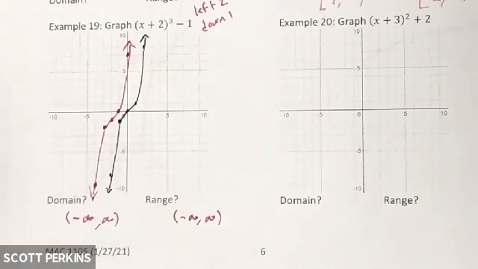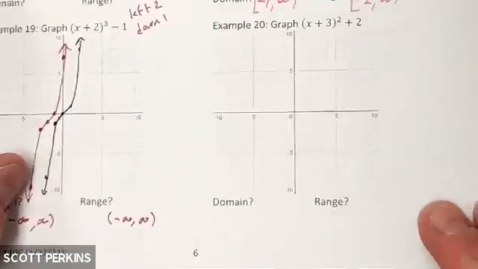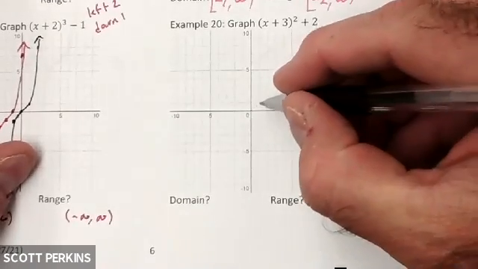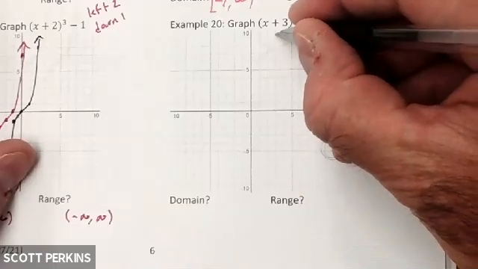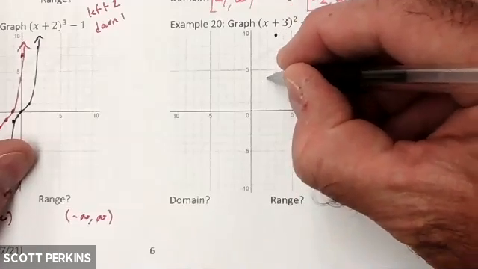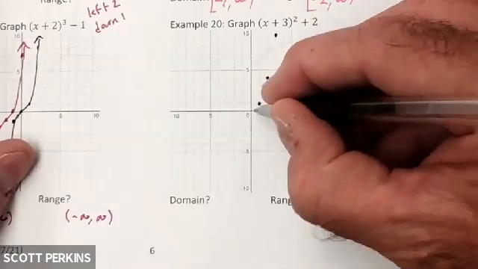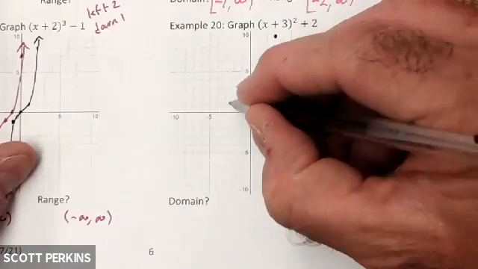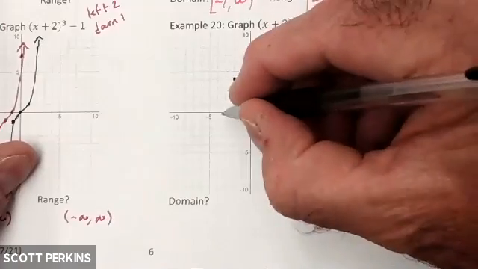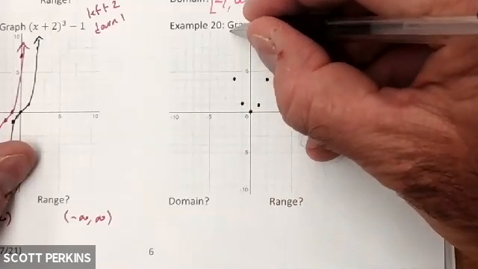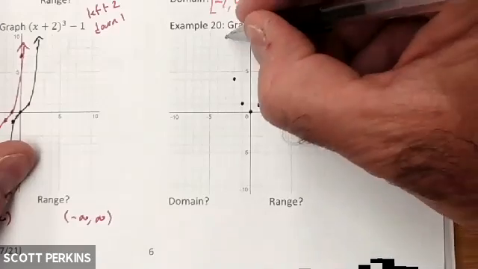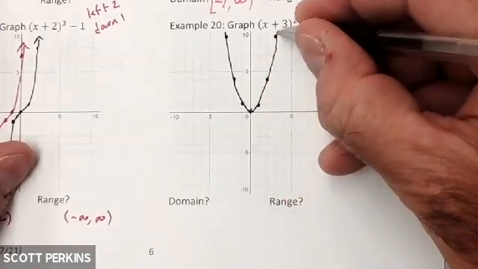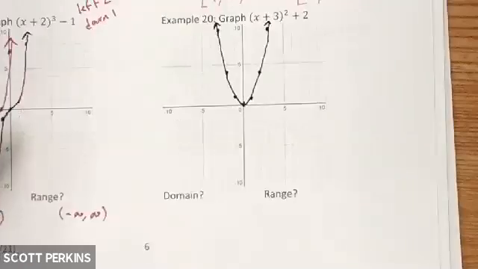The last example at the bottom of the page is a square function, x squared. So my basic x squared function, when I square 3, I get 9. When I square 2, I get 4. When I square 1, I get 1. 0 squared is 0. -1 squared is 1. -2 squared is 4. And -3 squared is 9. And that is right here. So here is my x squared graph. Okay, get nice and good at graphing these basic functions.